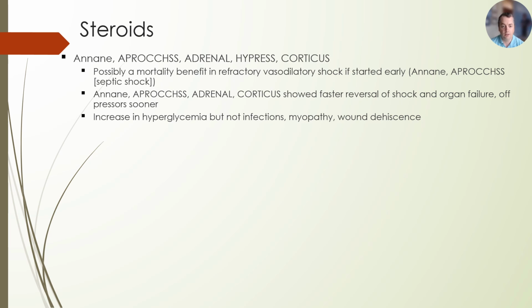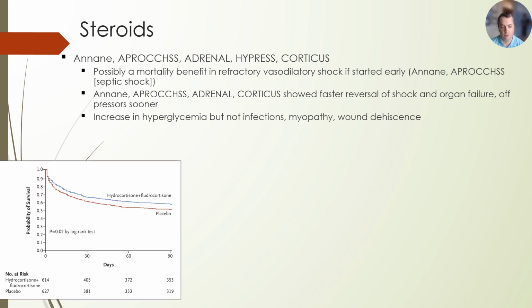Steroids, this is a big one, which has become under some renewed attention in the last year due to some recent guideline changes. So, initial studies, which are listed here, showed some possible mortality benefit in refractory vasodilatory shock if started early, with subsequent studies showing faster reversal of shock, organ failure, and coming off pressors sooner, without causing increased infections or wound problems. So, here is some of that initial data with slightly improved survival curve.